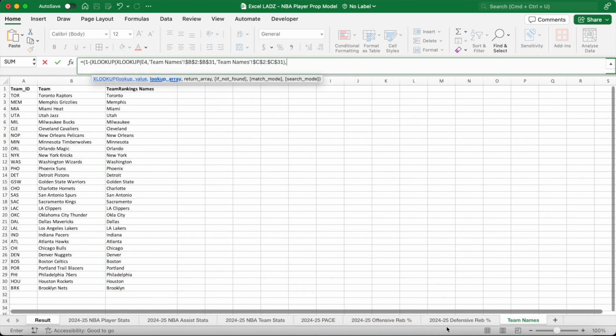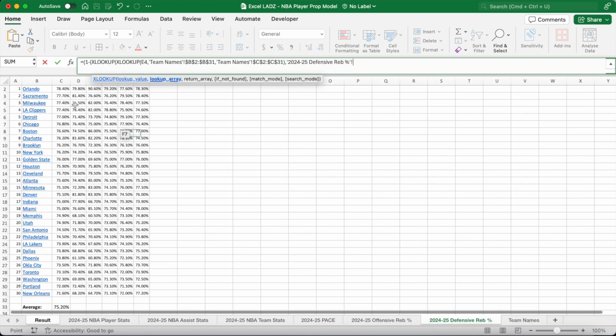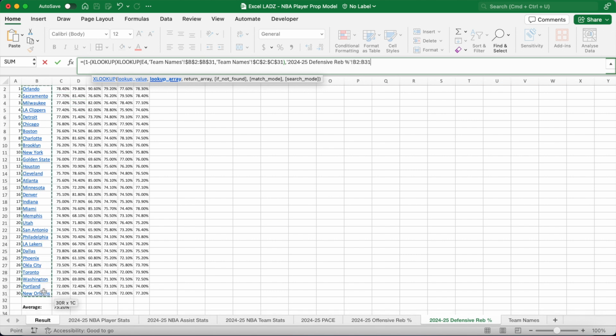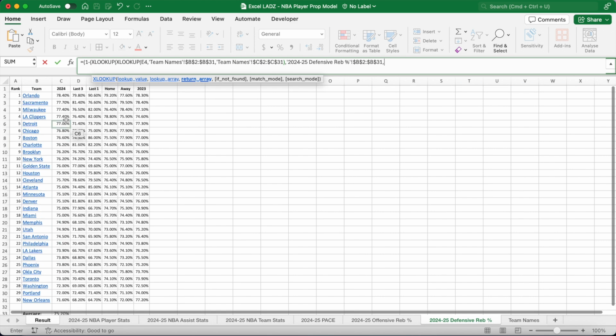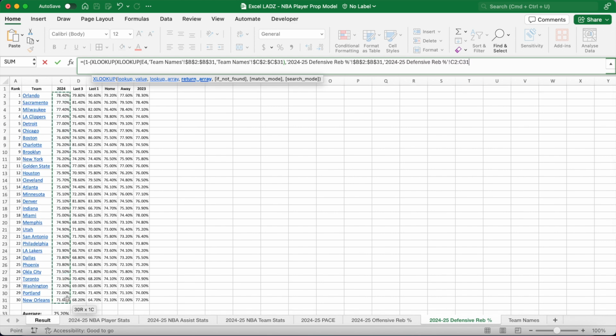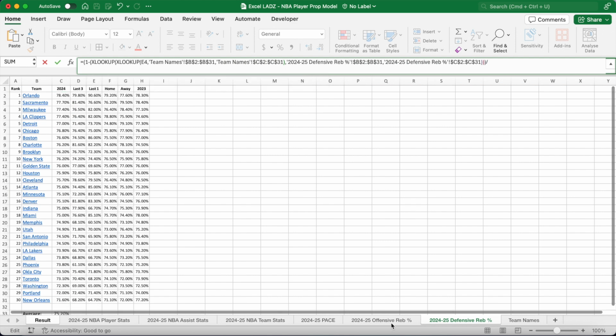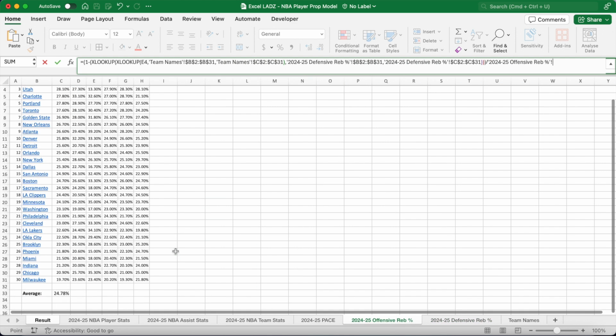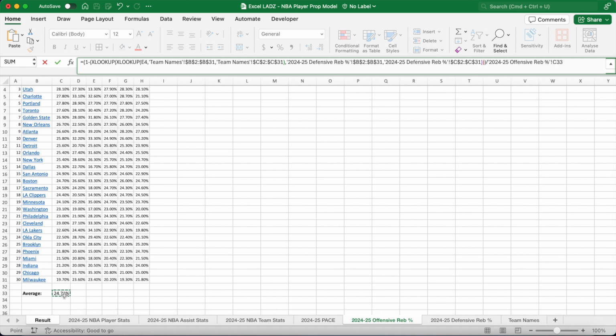Now with that name, I'm going to use that as the lookup value in the next XLOOKUP function, where I'm looking that up in the lookup array defensive rebounds B2 to B31, and then returning the defensive rebound percentage for that team so far this season, closing the bracket 3 times, and then dividing by the average offensive rebound percentage in C33.